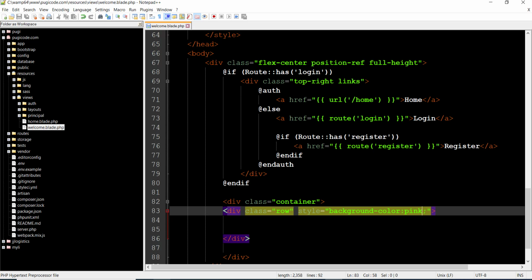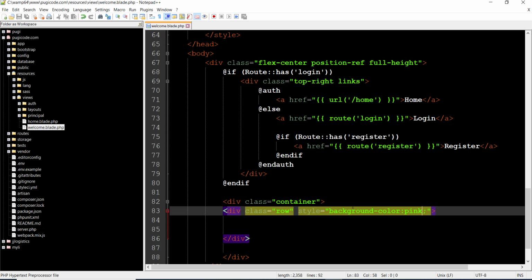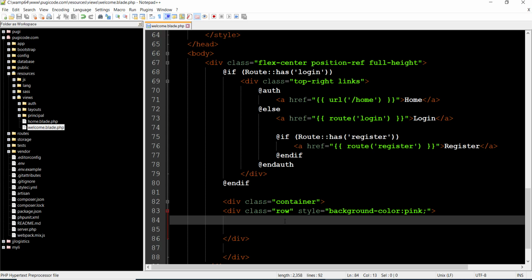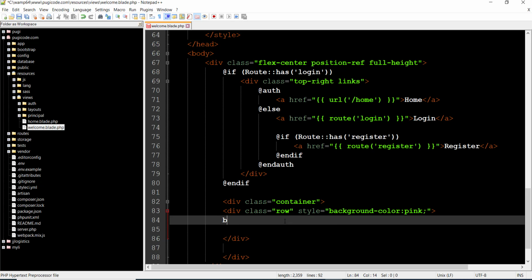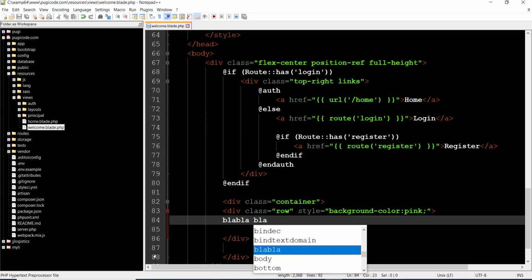All right, so when I refresh, we see nothing. It's because our div is still empty. So let me add something such as blah, blah, blah. Save and then refresh. All right, so you see we have the pink there. So I do not have a div height for the moment, but we shall see what we can do.